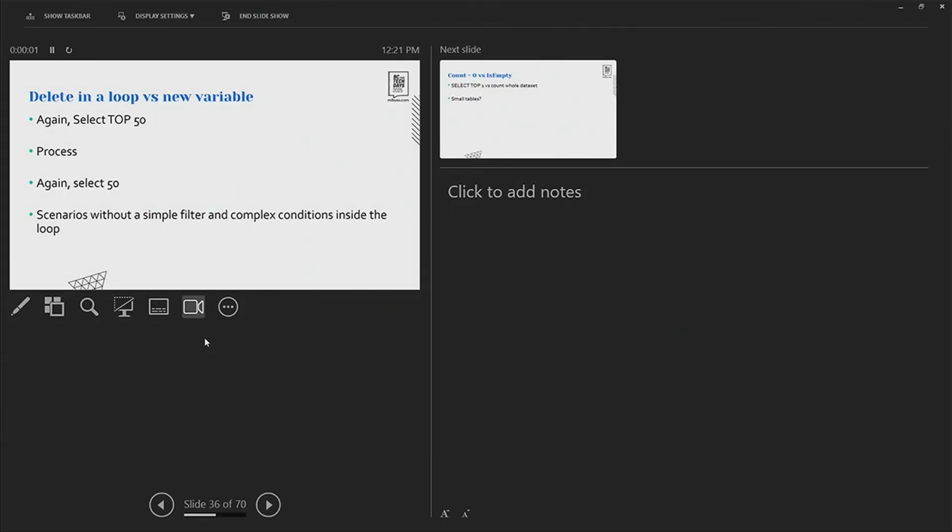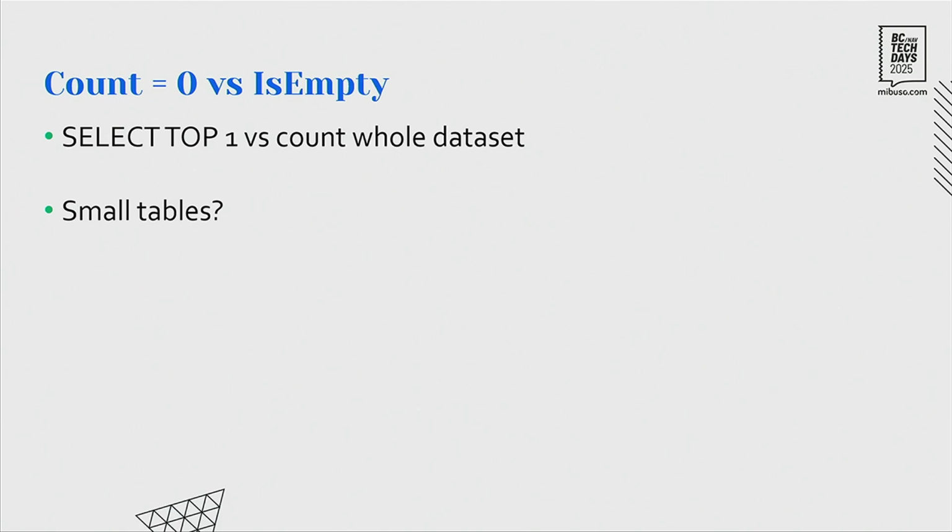So let's continue to the next example. How do you check in some places, maybe, if the table is empty or if that table has no records? Are you using count = 0 or isEmpty? And there is a big difference. With isEmpty, you're checking select top one, which we'll be checking in a bit in the query and examples. So for this, we have the queries for both cases, since the optimization is on the SQL level itself.